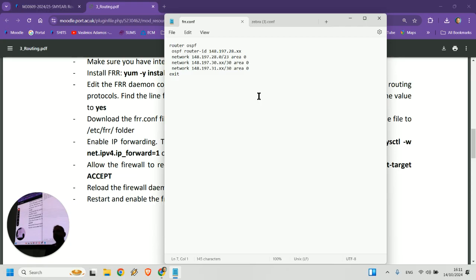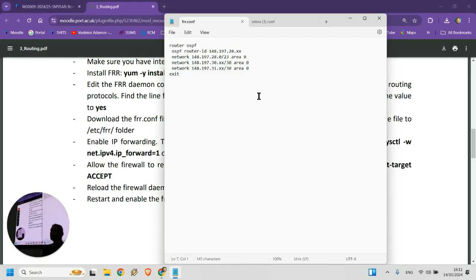After that, we have 3 lines. We have 3 network declarations, as we call them, 3 network statements. Now, these 3 network statements is the information that is being transmitted between different routers on a network. So when your Prometheus is running as an FRR router, it will talk to other neighbors, so it will talk to other routers in your neighborhood, namely Columbus, which is our router and gateway in the lab.